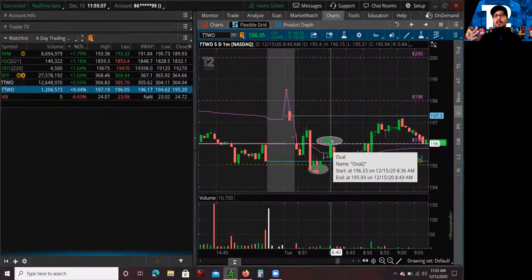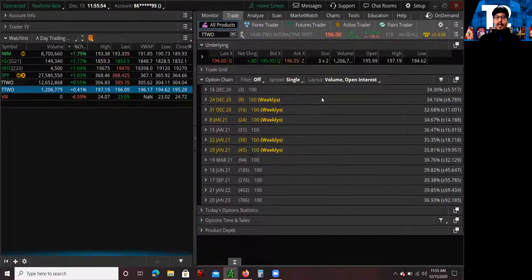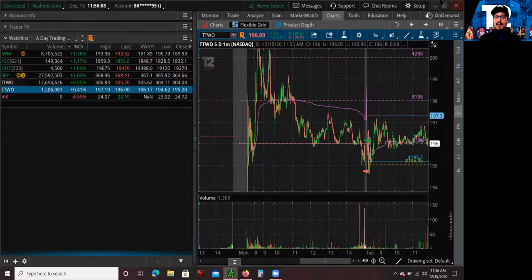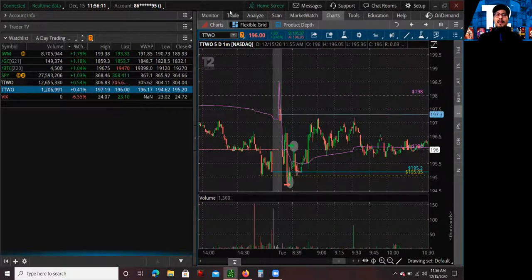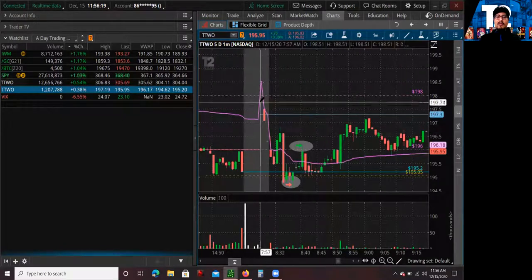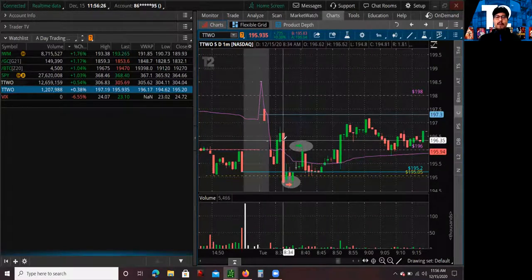The good thing about this trade was that I did not lose more than my risk — it was part of my risk management plan. It was fine, just that it was a no-go. It shouldn't have been a day trade. As soon as I saw the implied volatility the day before at below 50% — 34.47% — I should have just said, even though on the daily it looks good and yesterday we had a blow-off top, which is a really, really good sign for first red day, the volatility is not there to make it worth my time. And there was no volume pre-market or even at the open. Those should have been red flags to avoid.